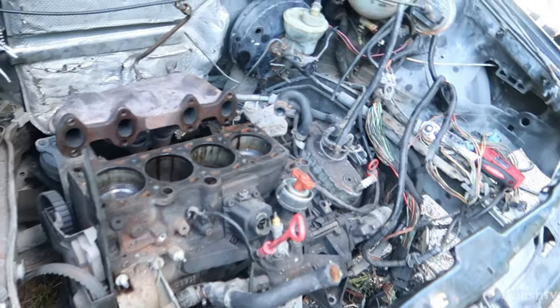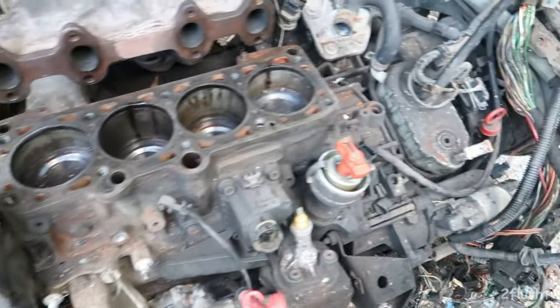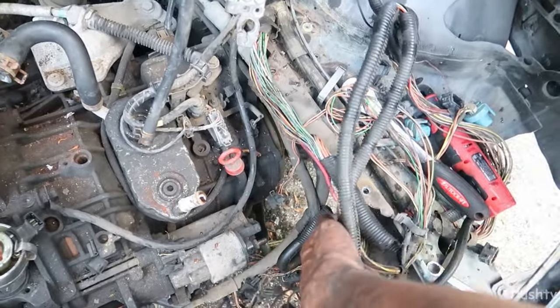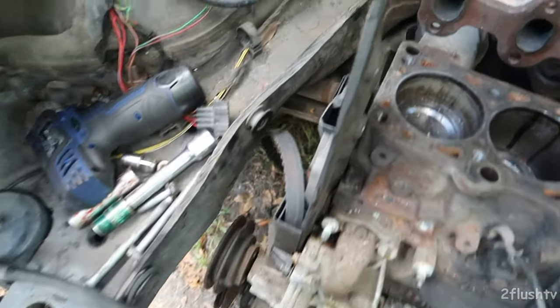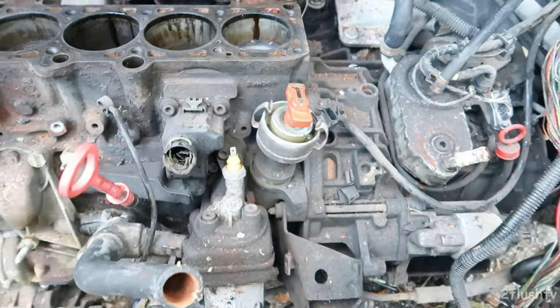I'm probably going to need this bracket for the 1.8 build so I will hold on to that. I pretty much got a lot of stuff off today — I got a majority of the wiring harness out of the way and off of the block. That ball of fun right there was the coolant system — managed to get all of that out. The whole front clip is off, so now I think I'll go ahead and take off that one motor mount right there and just go ahead and unbolt the rest of the block from the transmission.